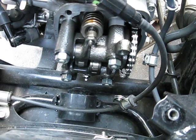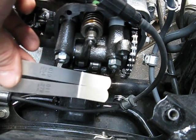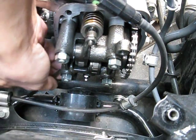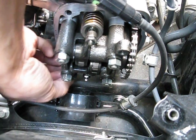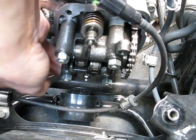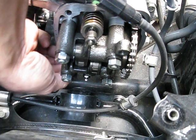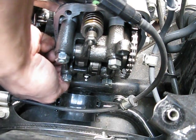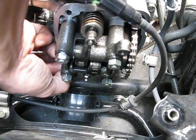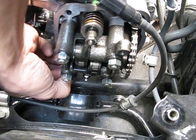The gap on the exhaust side is ten thousandths. I'm going to do the same thing I did for the intake — use ten thousandths and one size bigger to check how tight it really is. I have the ten thousandths in there — very, very light drag. Now the eleven thousandths has a little bit more drag, but I think I'm okay on this one too. It's not real heavy drag — definitely a firm amount of drag, which is fine. Ten thousandths has very light drag, so that's just about right.